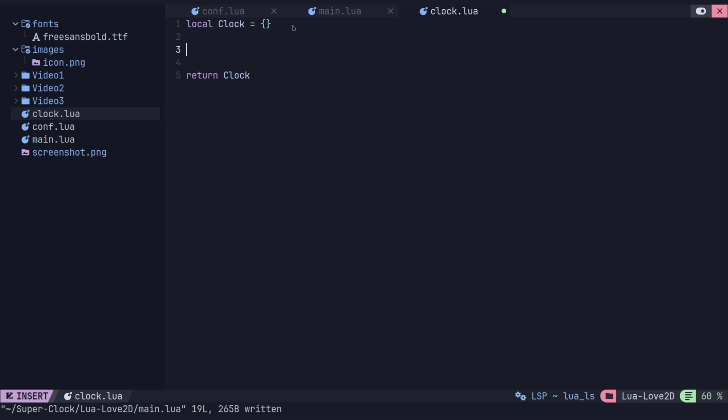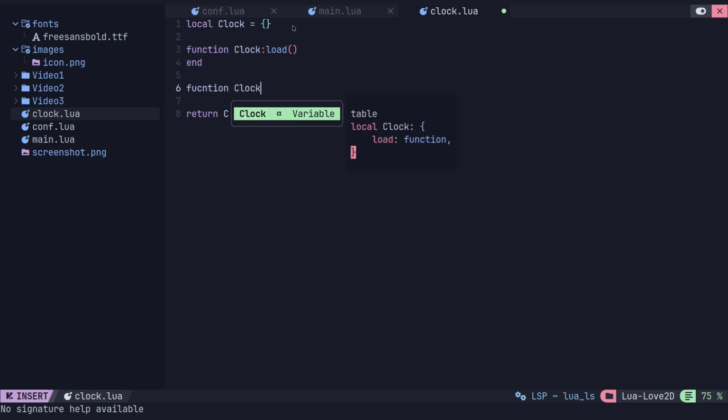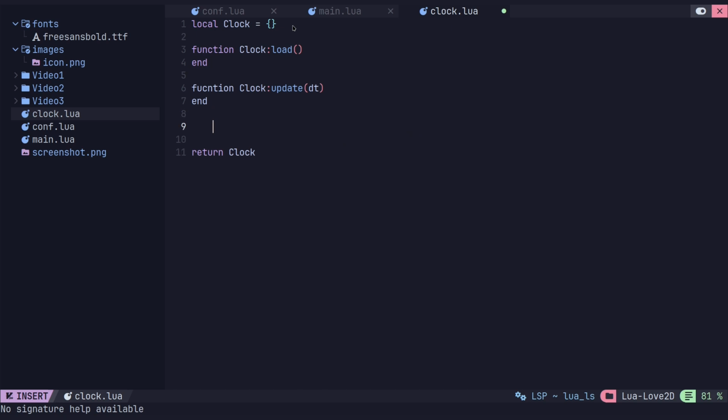We do need to define load, update, and draw. So we'll do clock, and it's going to be colon update, and we got DT here, and it'll complain we're not using it. It's no big deal for now.